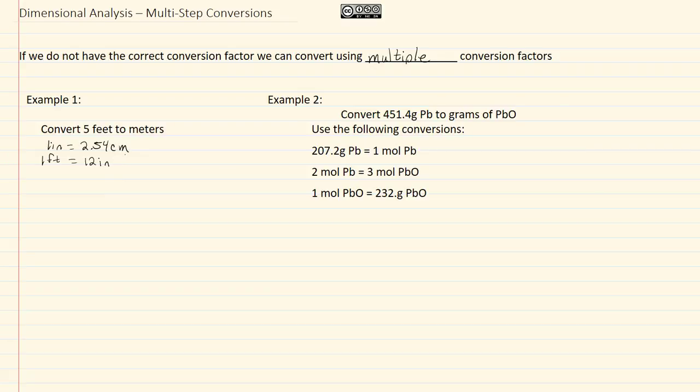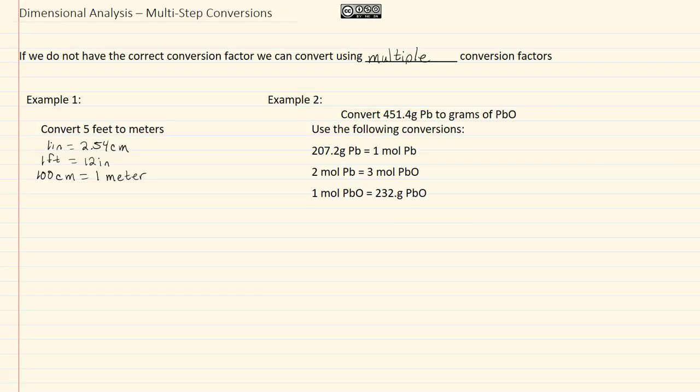And then I need to convert centimeters to meters, and we have that conversion also. We have that 100 centimeters equals 1 meter. So those are my conversion factors. My recommendation is that you always write down the conversion factors that you're going to use and then cross them off as you use them. It makes it a lot easier to keep track than trying to keep going back and forth to look at your paper where your conversion factors are.